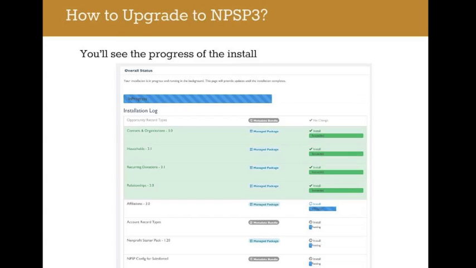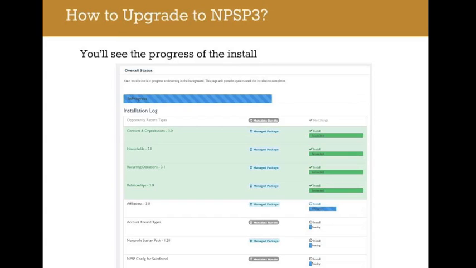This is one which is halfway through. At this stage, contacts, organizations and households have succeeded, but I still have a few more bits to go. This is one of the places where you'll tell pretty quickly if you have problems or not. You can hit errors here with the installation, can't you, Ashima?